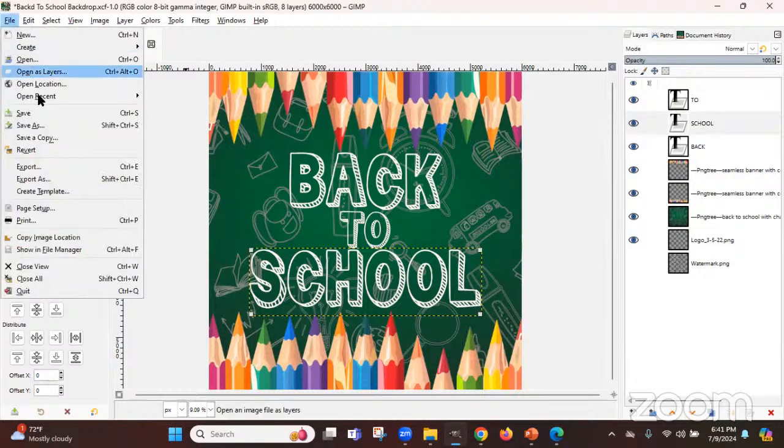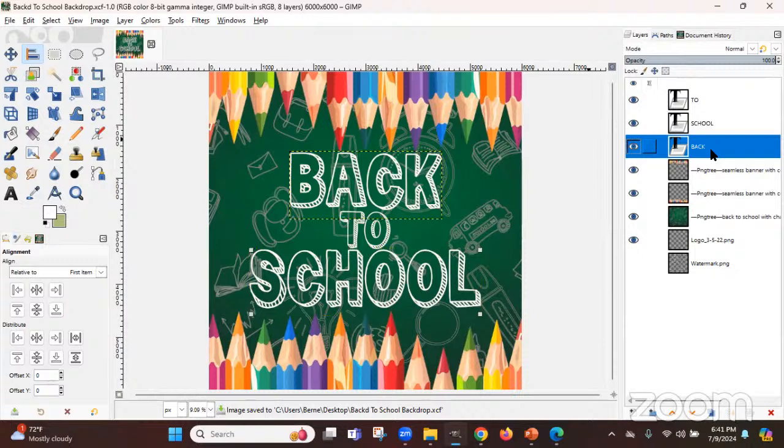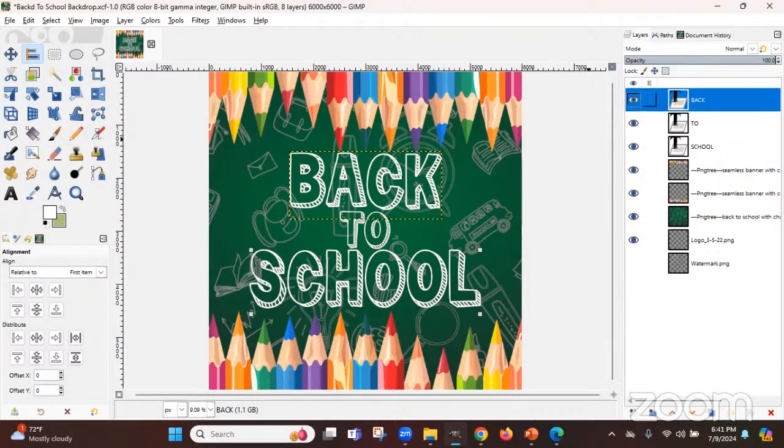All right, I haven't saved in a while. Let me go to File, Save, so we don't lose our work. And then I'm going to show you how to fill these in. So let's see how it looks actually. So I'm going to do the back layer first, the layer that says back, and I'm going to move that up. Just a little OCD so it reads correctly.